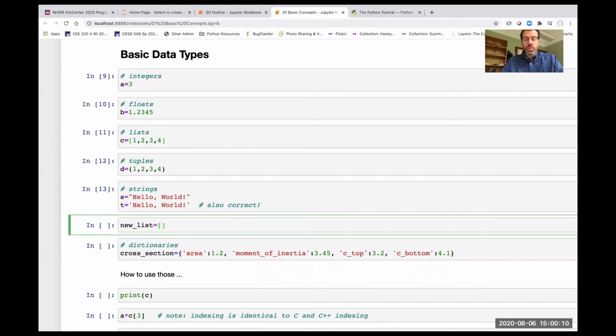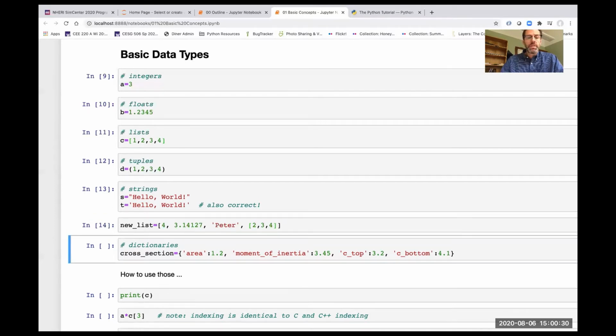So if I define a new list with an integer, a floating point number, a text or a string, or another list, this is perfectly okay too. So a list does not require that all elements have the same data type. Python is quite forgiving on this. That's sometimes useful, sometimes confusing.